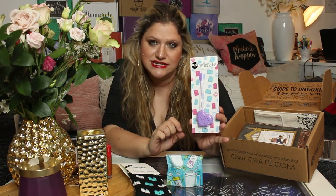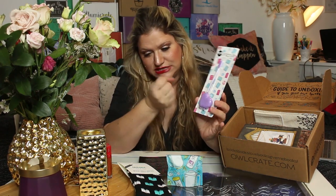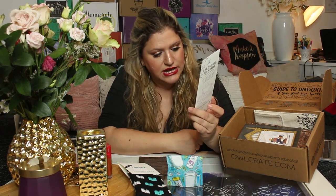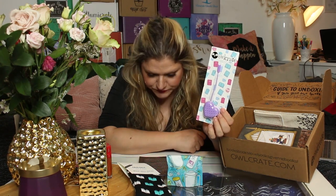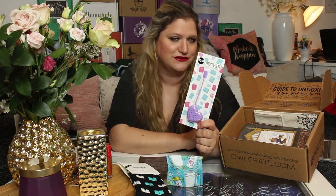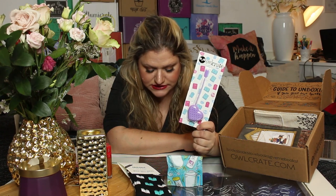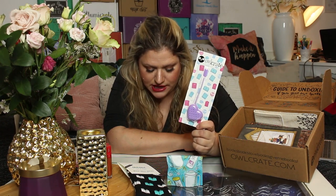Matching the tea comes a tea strainer in the form of a heart. I love strainers that leave a little more room for the leaves to really evolve, so this one is very tight — I don't know if I will actually end up using it. I might give this away in my monthly giveaway, where I give away books and all the items from these boxes that I'm not keeping. The card reads: "Use your super cute exclusive tea strainer when you brew up your tea. Team Owlcrate created this silicone heart-shaped strainer just for you with the help of designer Michelle Gray."